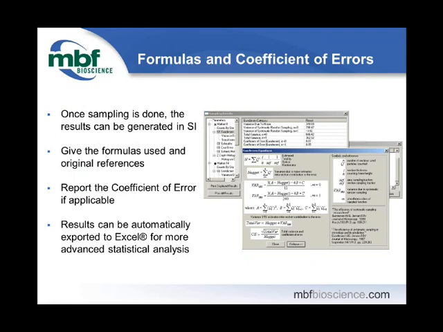When you're done with that, our program will give you the results. It will give you the estimate, either through the NvVref method or the Fractionator method. It will also give you any CEs, which are formulas that try to gauge how good of a job you did with your sampling. We'll also show you the references where this information came from.